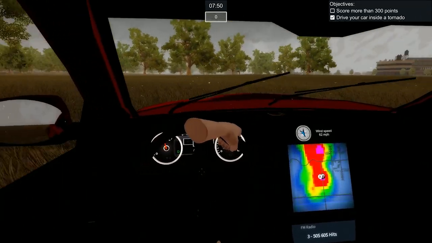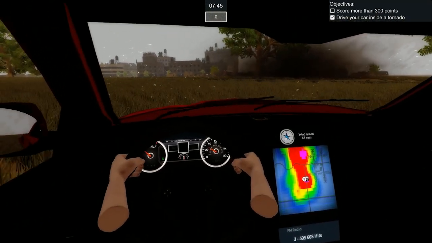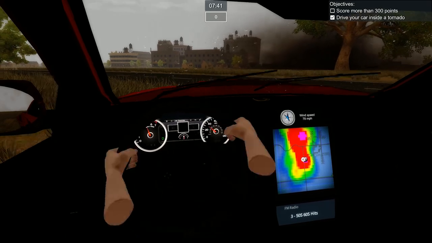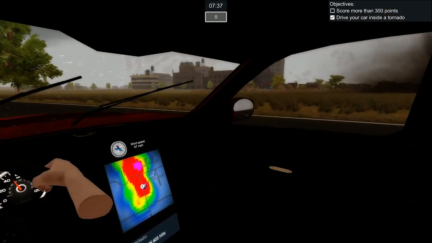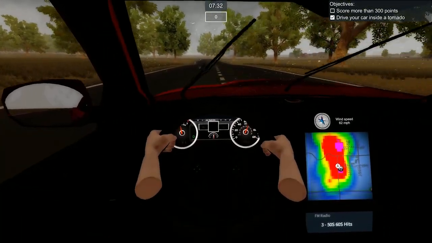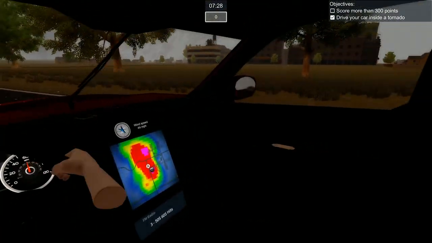Okay, let's do probes. That was insane. Oh, man. Well, we can try to get probes after the town, maybe. We're going to try to get some pictures here of it hitting stuff in the town because it's almost there. It is trying to lift my truck up. It really is. All right, hold on.